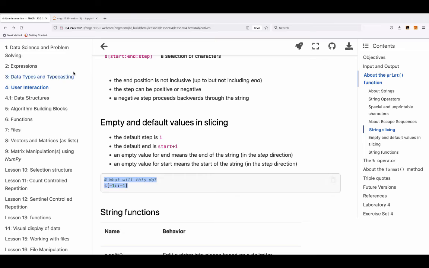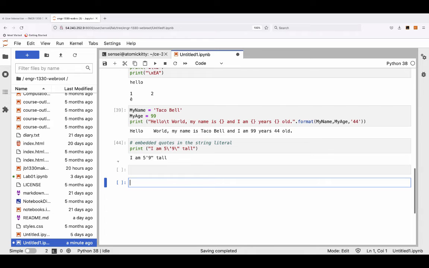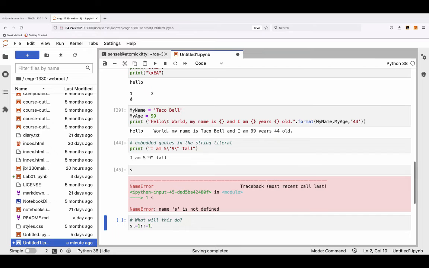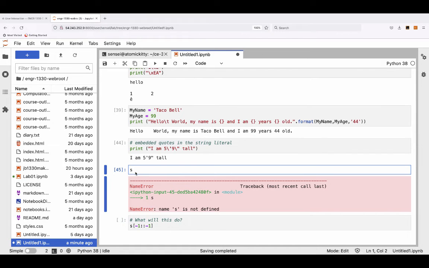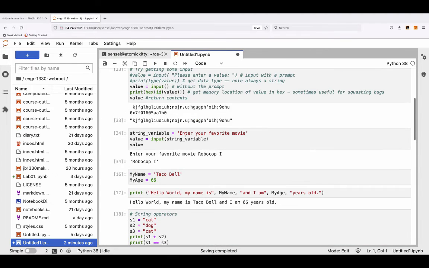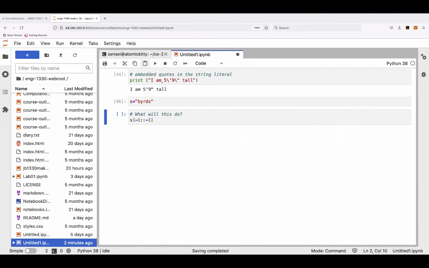So here is a question to which I don't know the answer because it's been a couple weeks since I typeset this. Let's first see what's contained in S. Well, that's a fine thing. Where was our S? Oh, S is supposed to equal birds. Well, we would do the musical group, the Byrds, instead of the things that fly through the air.